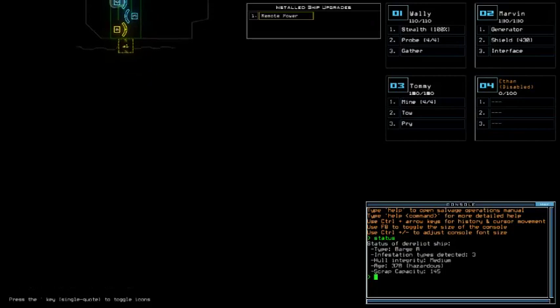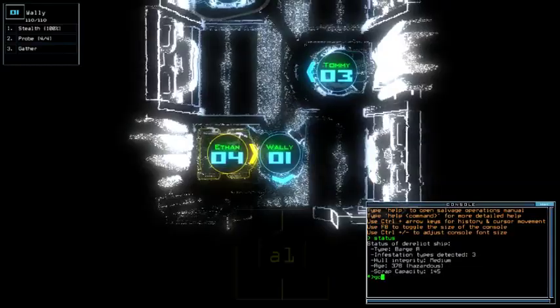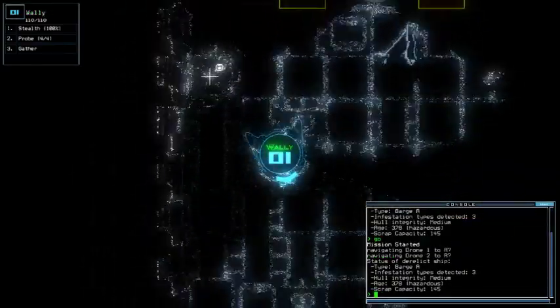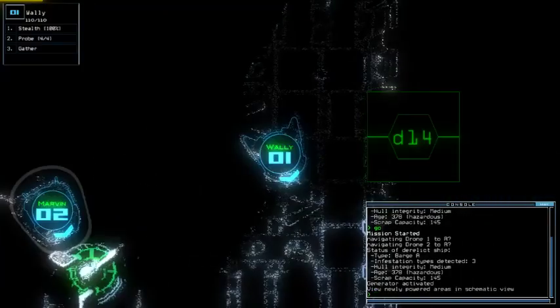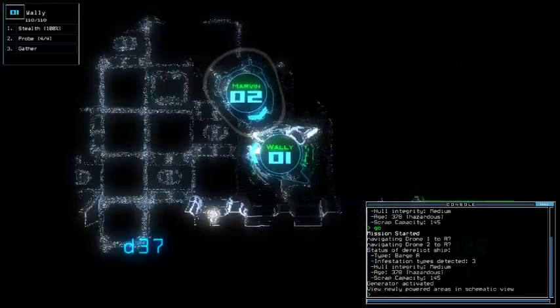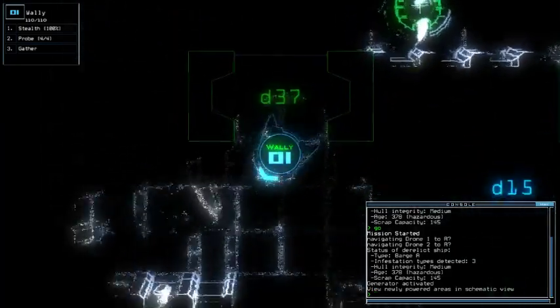Three infestations, right? Barge A with a full integrity. Empty slot for the starter. This generator. A really close room with the swarm. I don't think I'm gonna pop that though. I'm kinda traumatized with the first episode that I recorded.